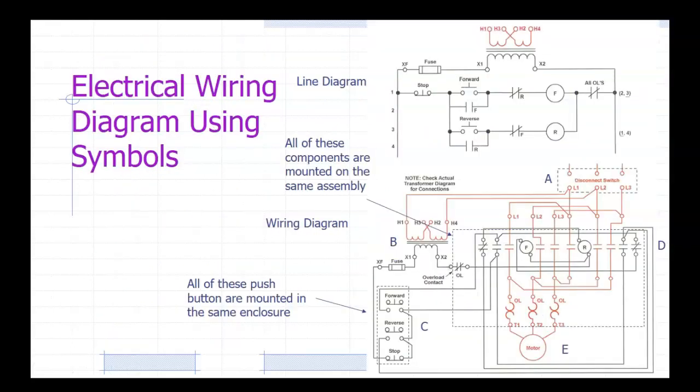All right, so electrical wiring diagrams using symbols versus a basic ladder diagram. So a basic ladder diagram, you can see you've got the fuse, you've got your transformer, you've got contacts, you've got relays. But how does it actually work? How does it actually do anything? That's where something like this comes in. Yes, I know it looks really, really messy. But this is how most of these really do work as an actual wiring diagram. This is the simplified form. This is the actual guts of the machines.